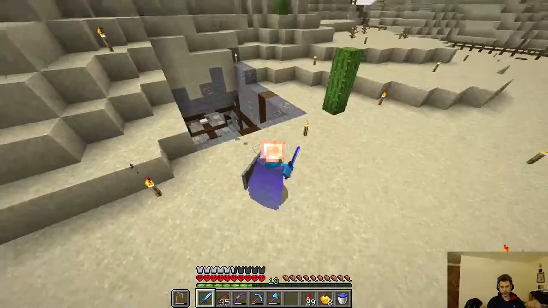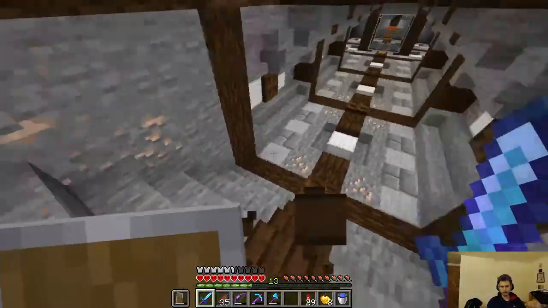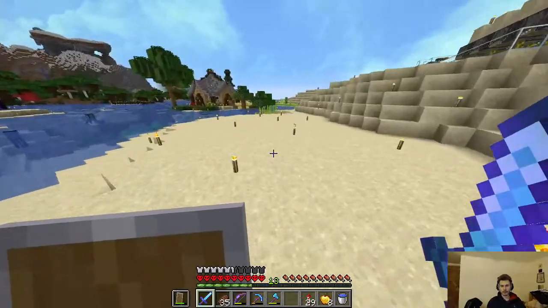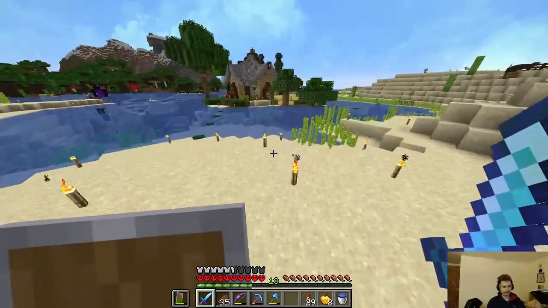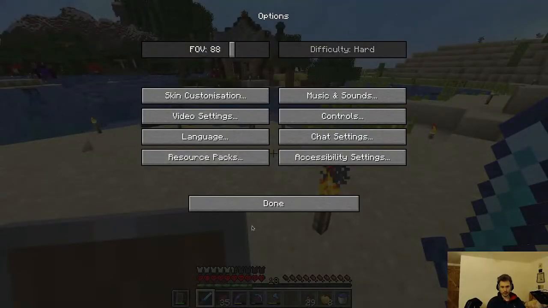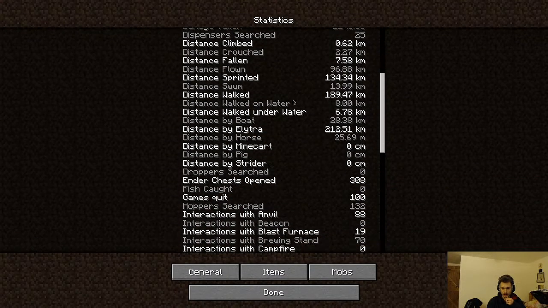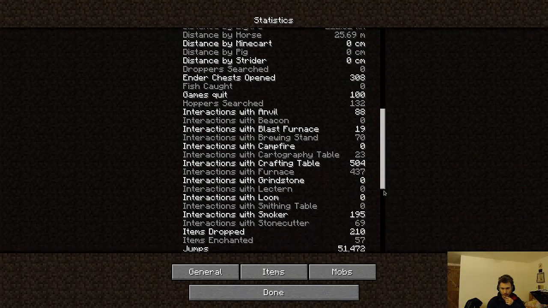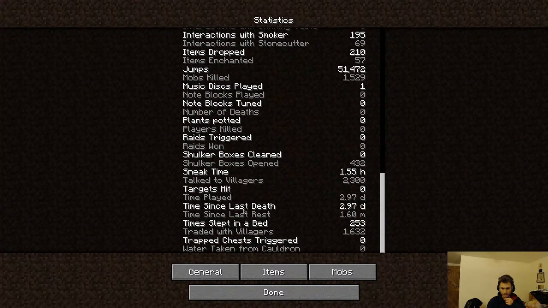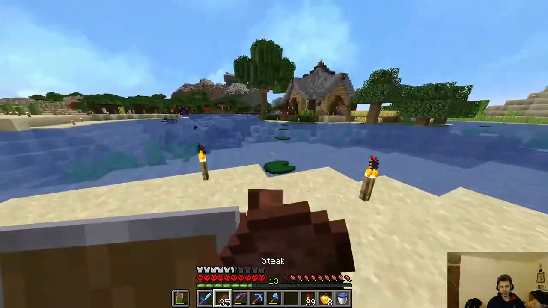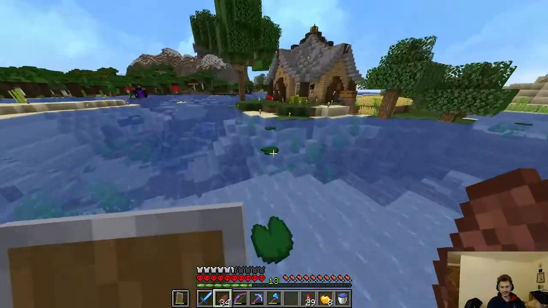I have a kind of fetish for making everything look nice, which is probably why I've done so little in... What is it? Oh, there's statistics. Game time. There's game time somewhere that tells you how many days I've spent playing Minecraft. Yeah, time since last death and time played are both the same. And they're both about 3 days, which is kinda scary. But, you know.